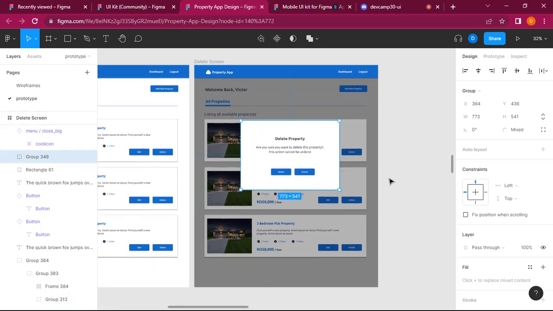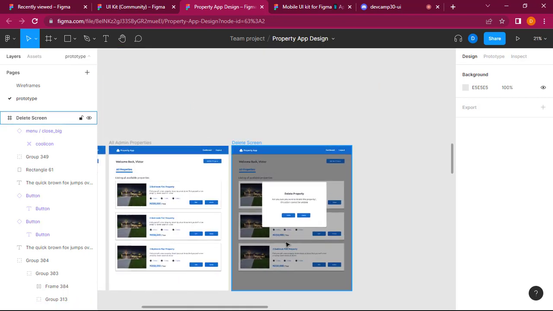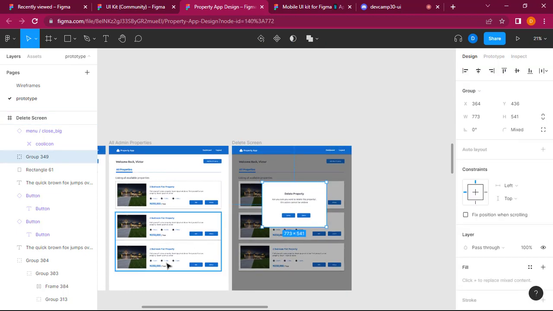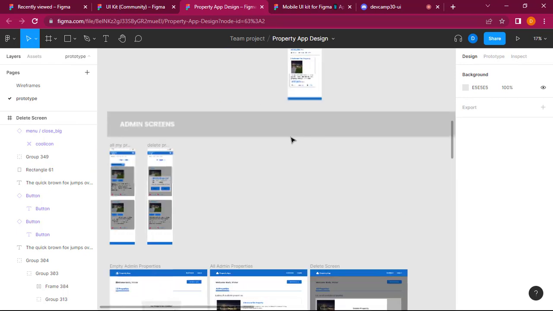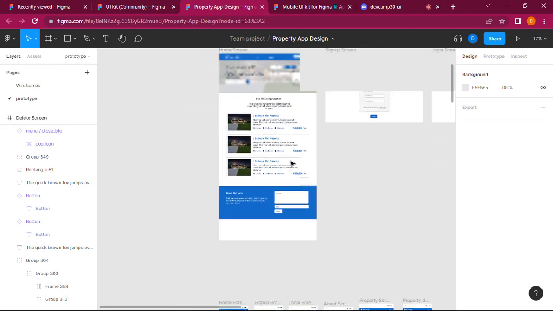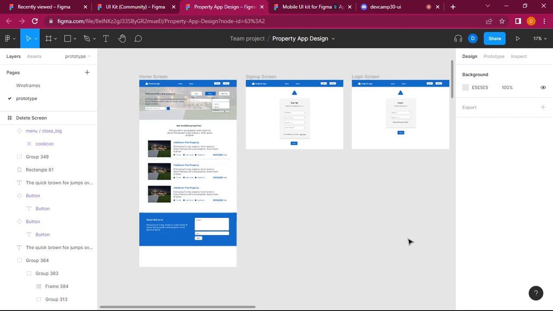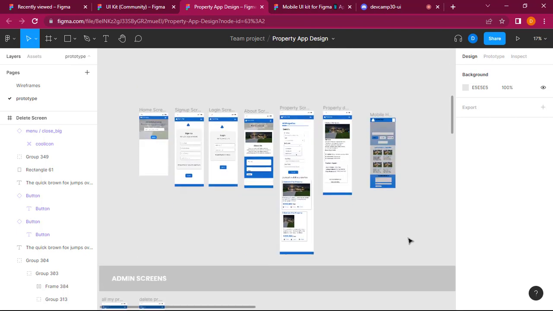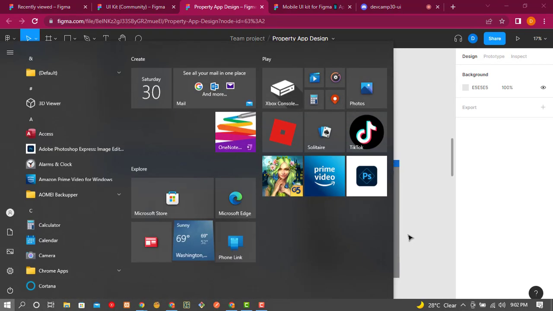So here we have this. The idea is, once the person clicks delete, one of the user's properties gets deleted. Yeah, and that is it. So we are going to get front end guys to start writing the code for these screens, because at the end of this whole bootcamp we are going to see this whole thing online and working. That is the idea, so that by the time we are done we'll be like, yes, I designed this website.